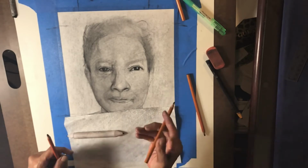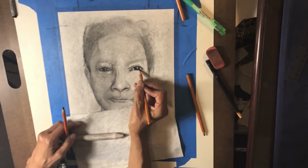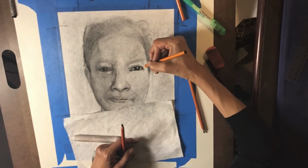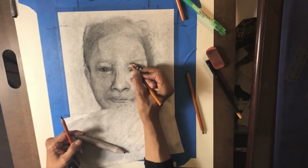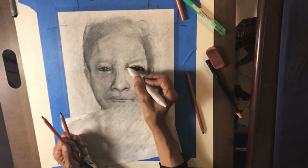I'm going to go in here with this lighter pencil and just reshape that eyeball and get in there and shade the bottom lid. Go in here with this, and this goes down in through here. Shade the eye socket in here. This moves out a little over here again. Shading this a little bit, and then I'm going to blend that out with the blending stump.